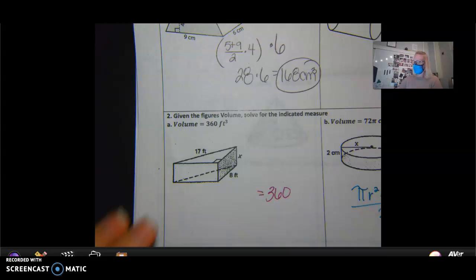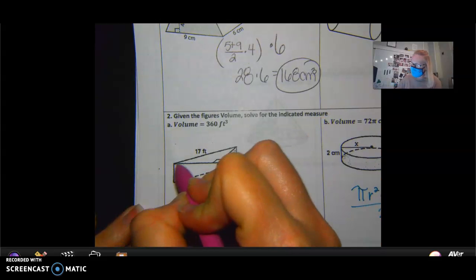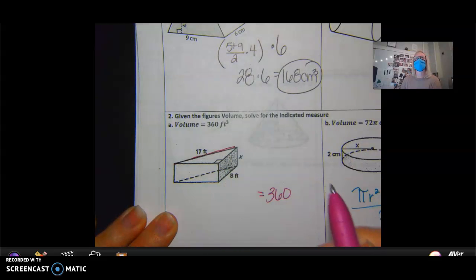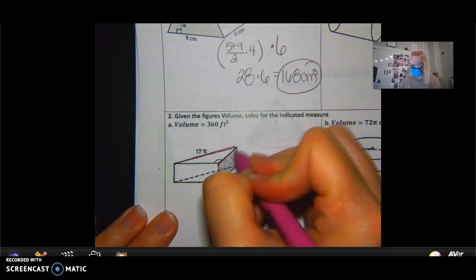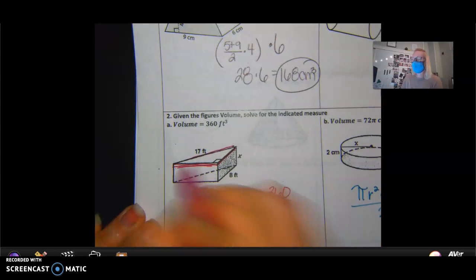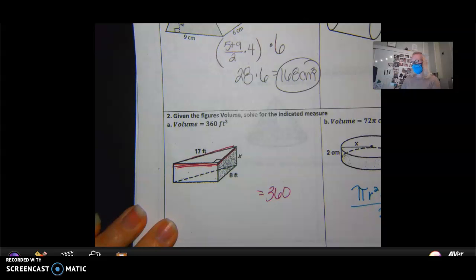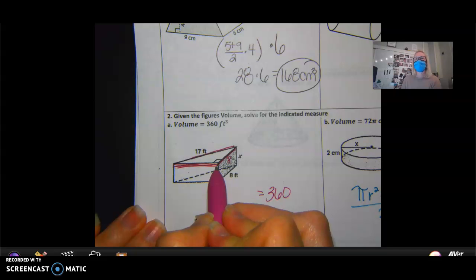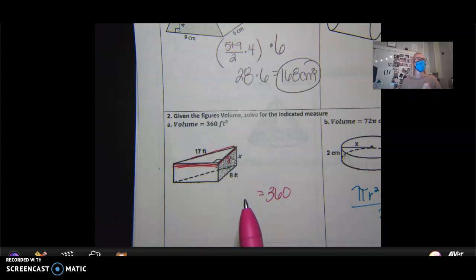Right angle. So if I'm looking at this, do I use this 17 in finding the area? No. I need this guy and I need this guy. They gave me one of those. Which one did they give me? They gave me 8. But they have not given me this, and I need this. How do I find that?